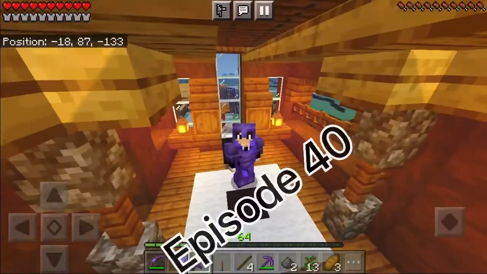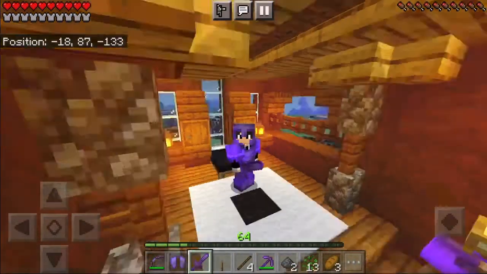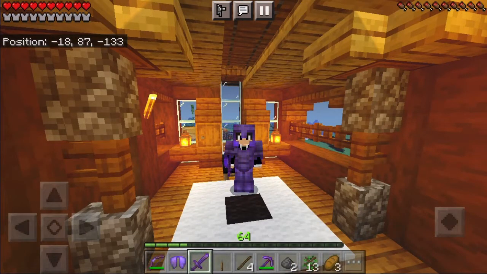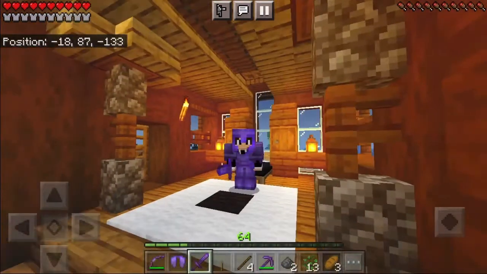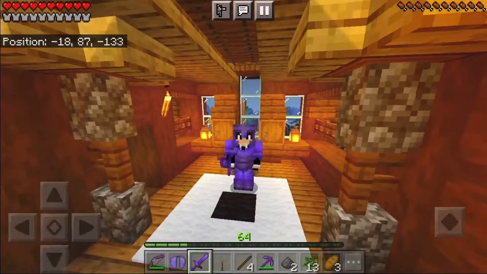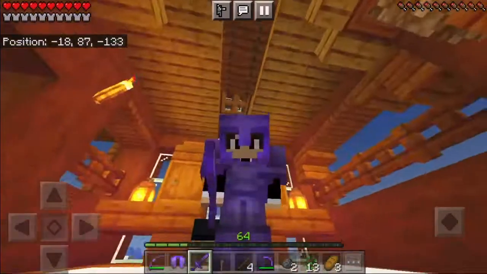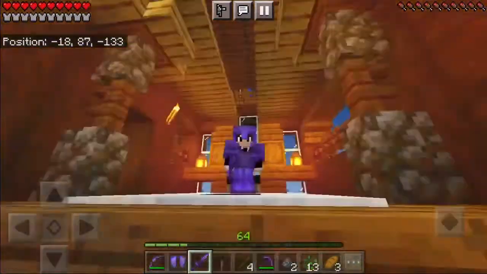And this is episode 40 of this Minecraft Let's Play series. And today, what we're going to do is build an automatic tree farm that comes in handy a lot, because you can use wood to build, you can use wood to craft. Wood is really useful. That's why I'm going to make an automatic tree farm.